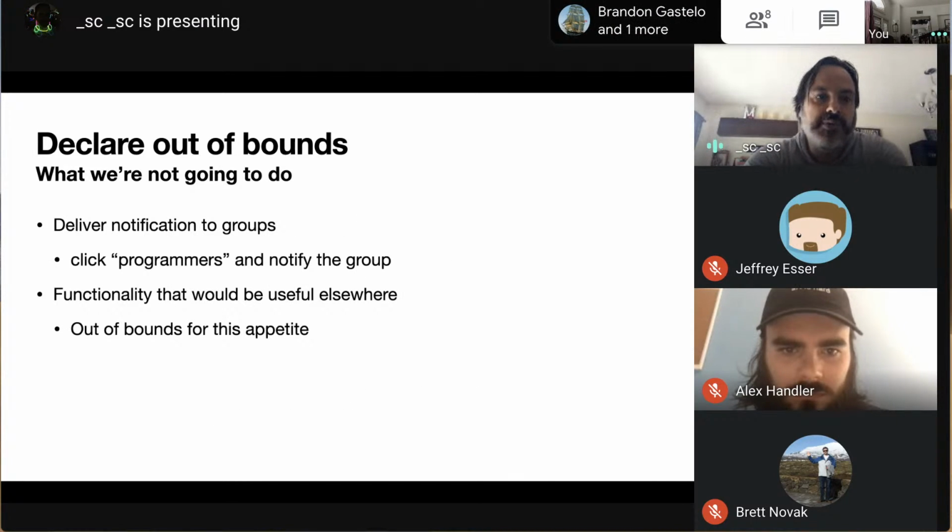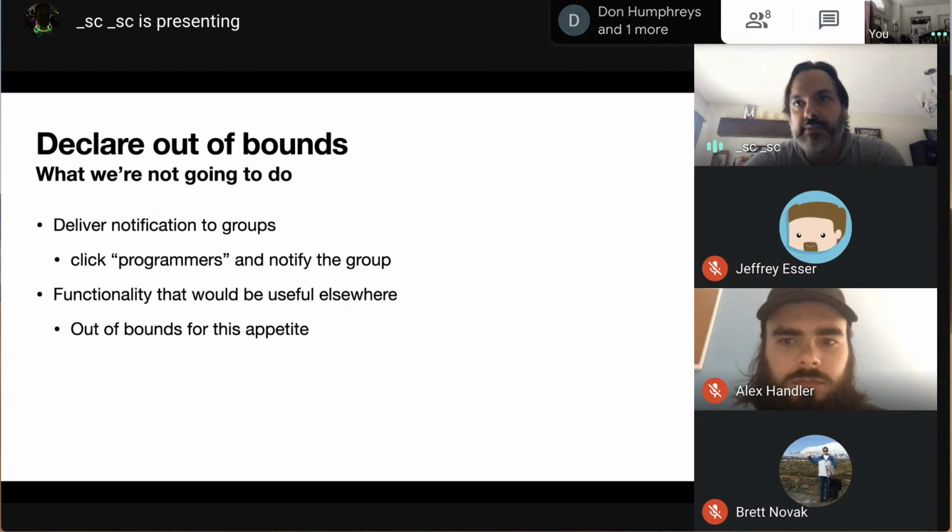Another thing that's important about this phase, besides use cases that we haven't considered, technical problems, and assumptions, is to declare what is not going to be part of this appetite, of this solution. Again, they have an example where they have a group notification.